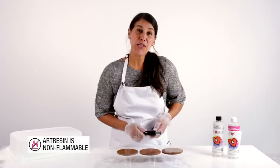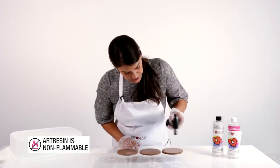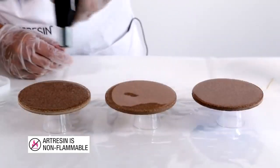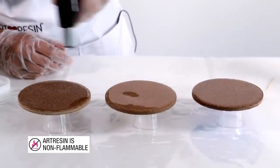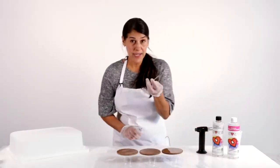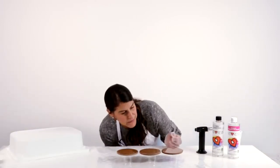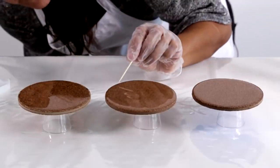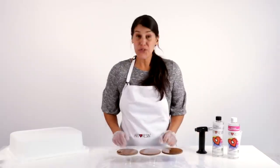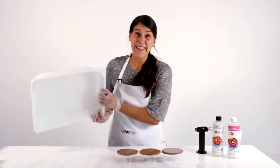Okay, we'll just give these a quick torch to get rid of any bubbles. Got our artist torch here, just a really quick pass. It doesn't need much. Okay, and then of course we have our toothpick handy. We're gonna look in the light and make sure there's no bubbles that I missed or bits of dust. Oh, actually there's one little thing there. A bit of dust. There we go, got it. Perfect. So we're just gonna cover these up. In 24 hours, they're gonna be hard to the touch, and we'll see how they look.